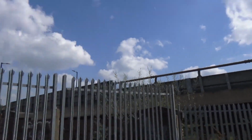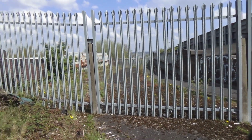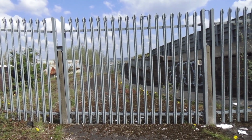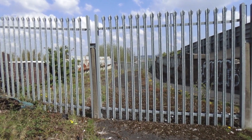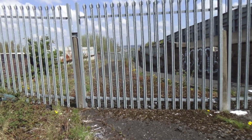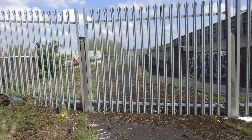I'm going to come back down there in a minute. I just wanted to show you this. This is the original one. It looks like it was probably single carriageway. You had to wait in the other direction for the other traffic to come through. So I just pop round the corner now onto the new bridge.